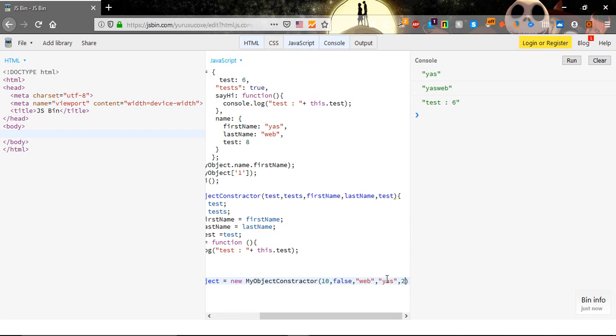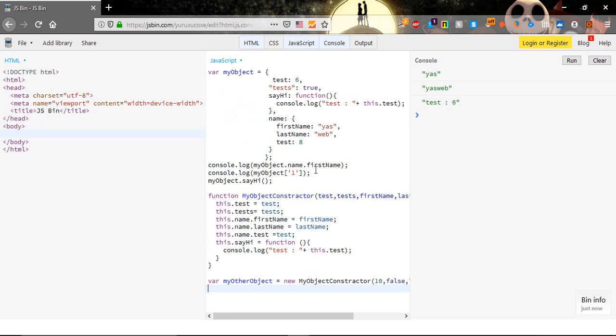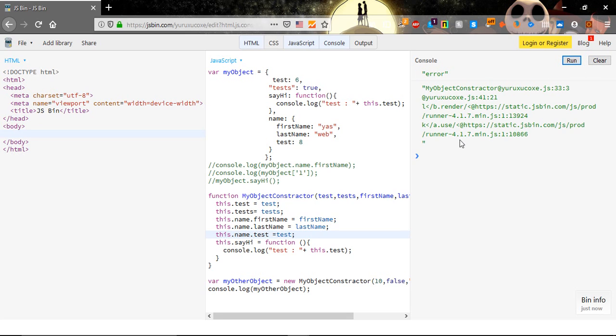So now let's put a semicolon here, and now let's try to see this other object. So here I will make this a comment so that we will see just the new object. So let's clear this and run.